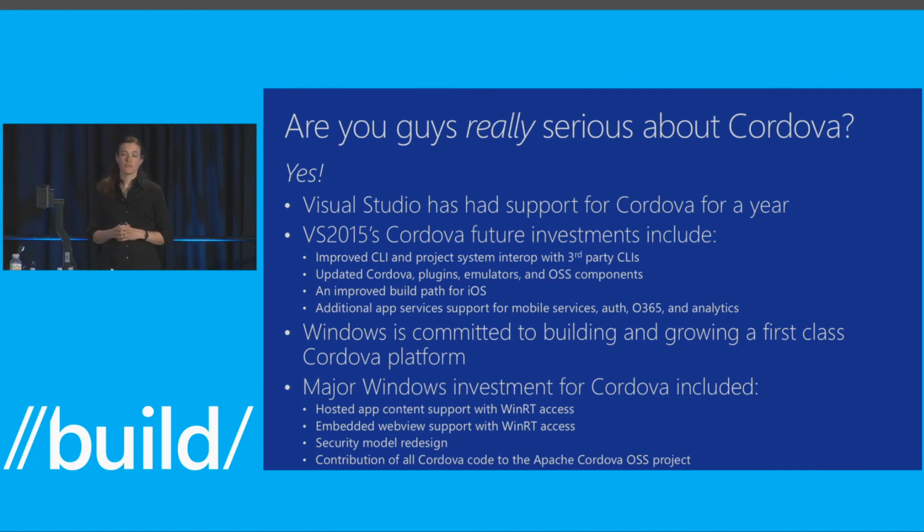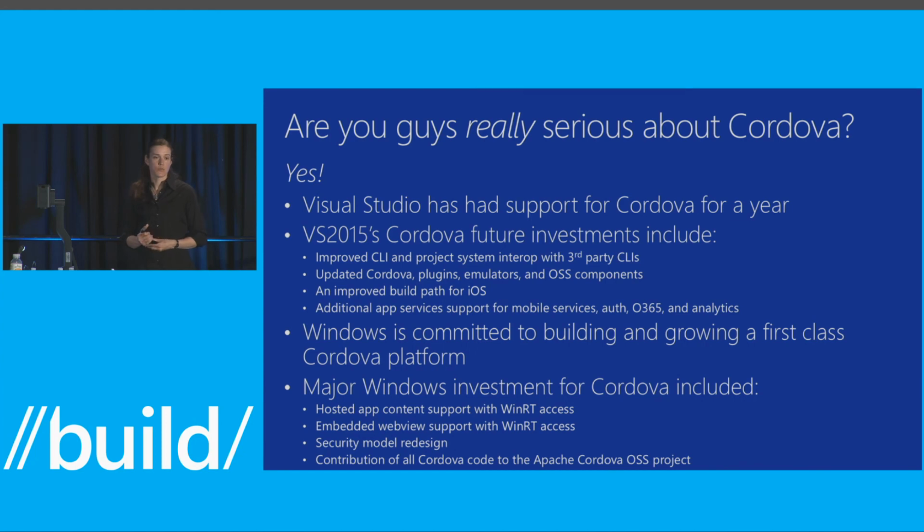We are working on future investments for Visual Studio, things like improved command line interfaces and interop with other command lines for Cordova, an improved build path for iOS, and more app services for things like O365 and App Insights. Many of these you can do today. We want to make them even smoother for you to be able to build.